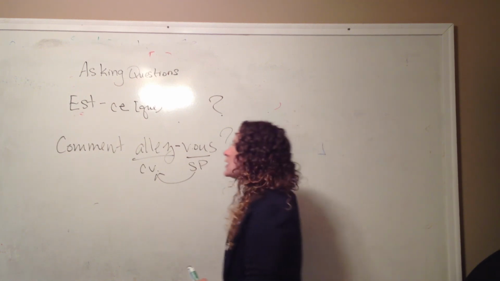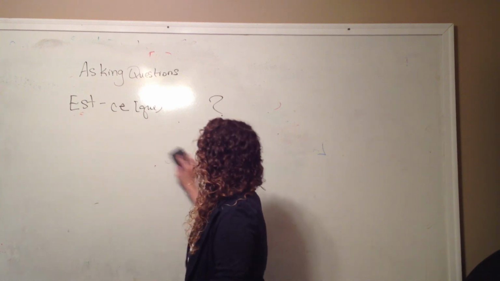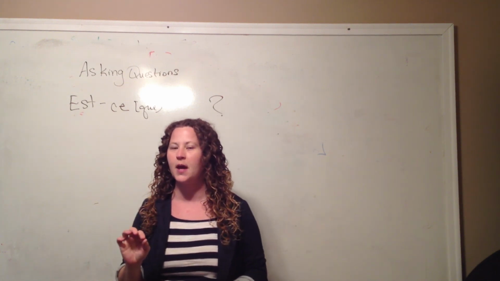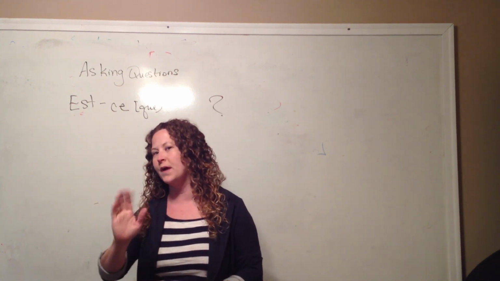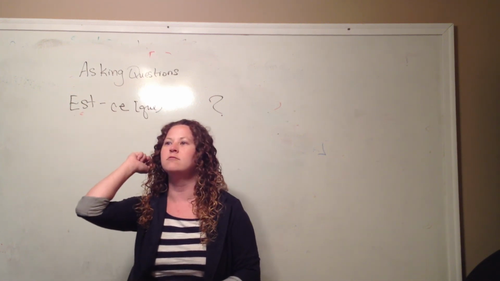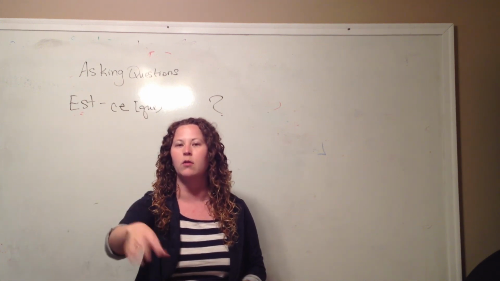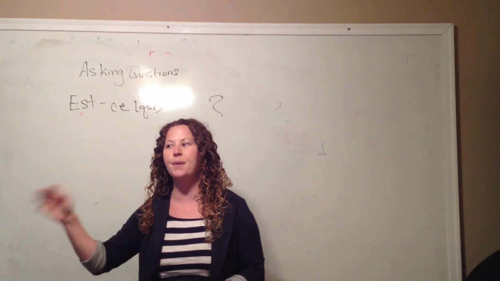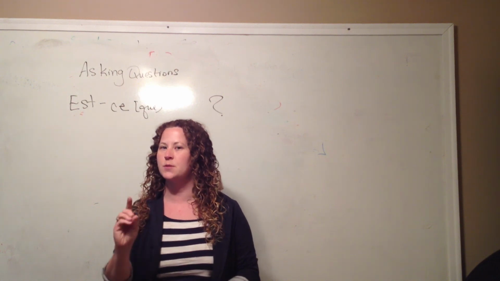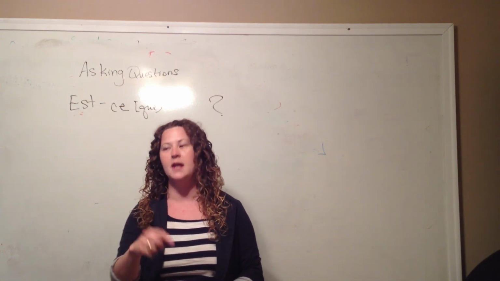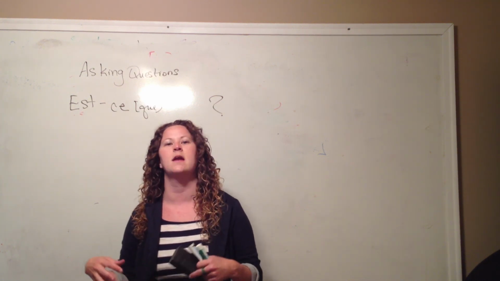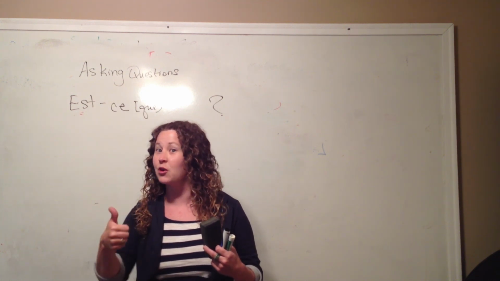So, and you can do this with any verb. Now, you cannot do this, or you're not supposed to do this, with the subject pronoun je. And you can only use inversion with subject pronouns. You cannot say, is Bill from Canada? You have to say, Bill, is he from Canada? You can only use inversion with subject pronouns, but not je. Now that's not to say I haven't seen it with je, but it's more of a conversational thing instead of an actual traditional good French.